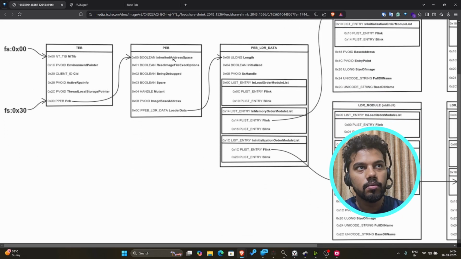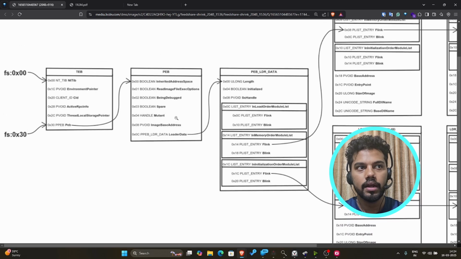In the process environment block, you have a lot of details, but specifically what we are trying to do is to go to the process environment block's LDR data, or loader data. Now you might ask, what is this loader data and what is contained in it? Loader data contains three linked lists that you can see here.